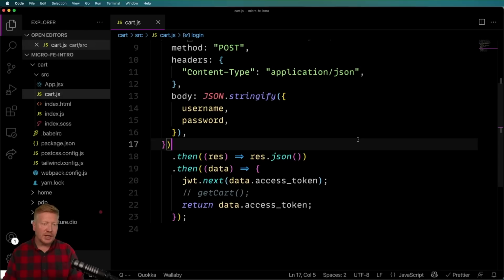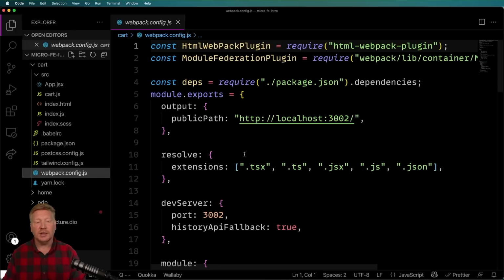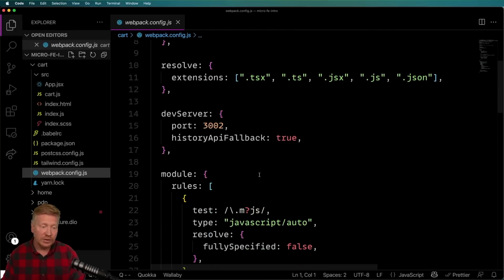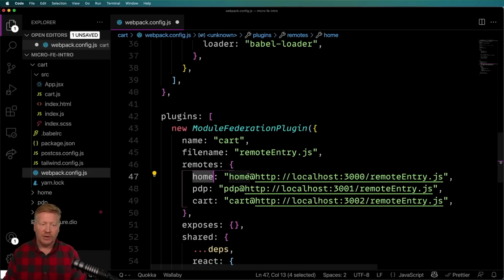Okay, so let's start building out our UI. We're going to actually go and log in at this point. So let's go and close this out, and I'm going to go over to our Webpack config. And of course, we need the header and the footer. And for this one, I'm just going to add all of these apps together. So I'm going to have a route for home.